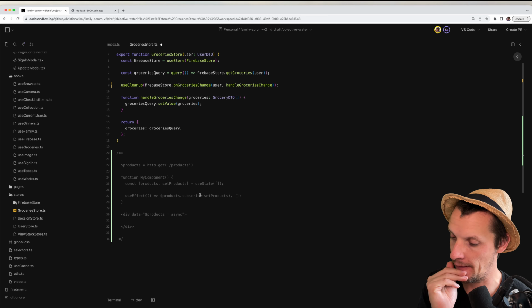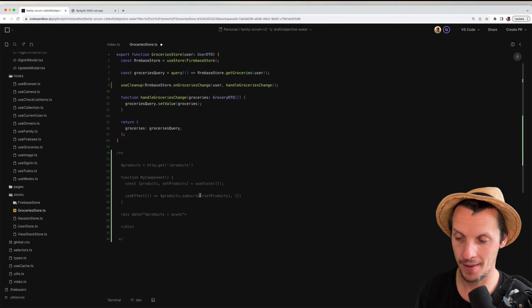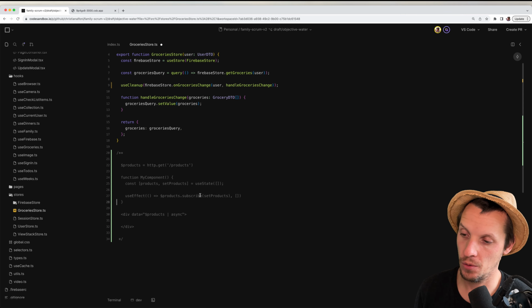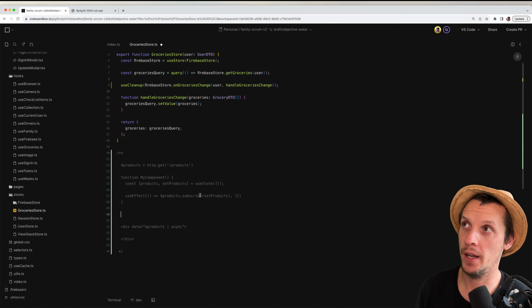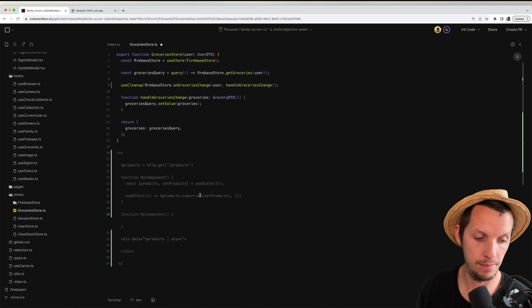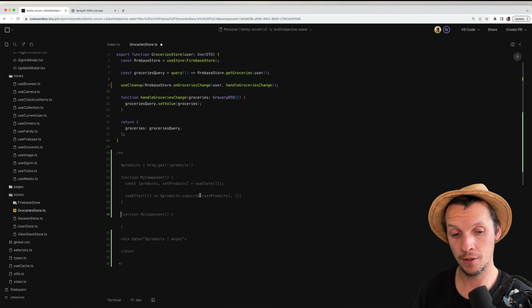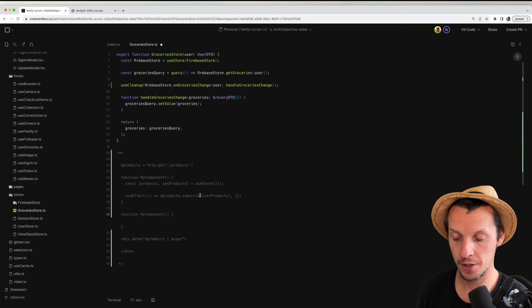But it's difficult to understand what the initial value is. So that's, as I understand it, why Angular has signals. Signals in Angular are just to manage state. You can define some state and you can consume it. You don't need RxJS for that. But you can create a signal from an RxJS stream.